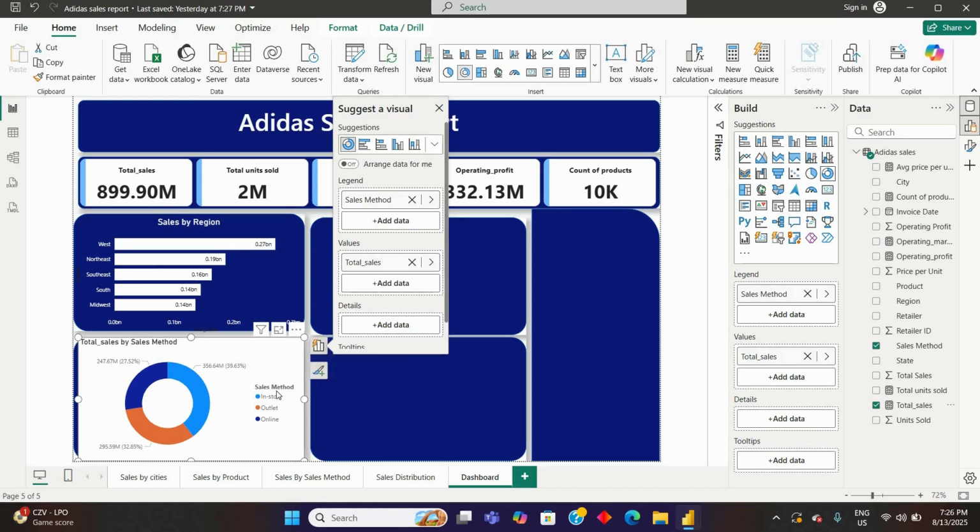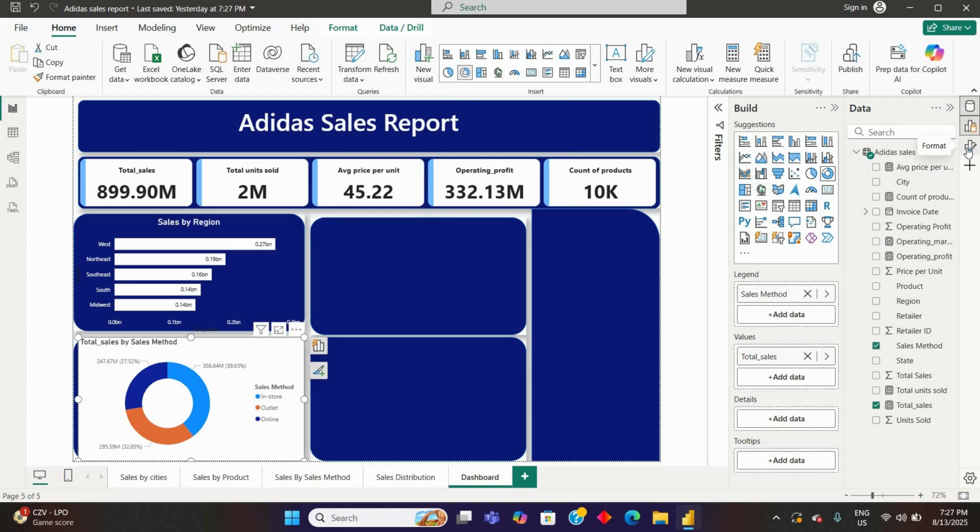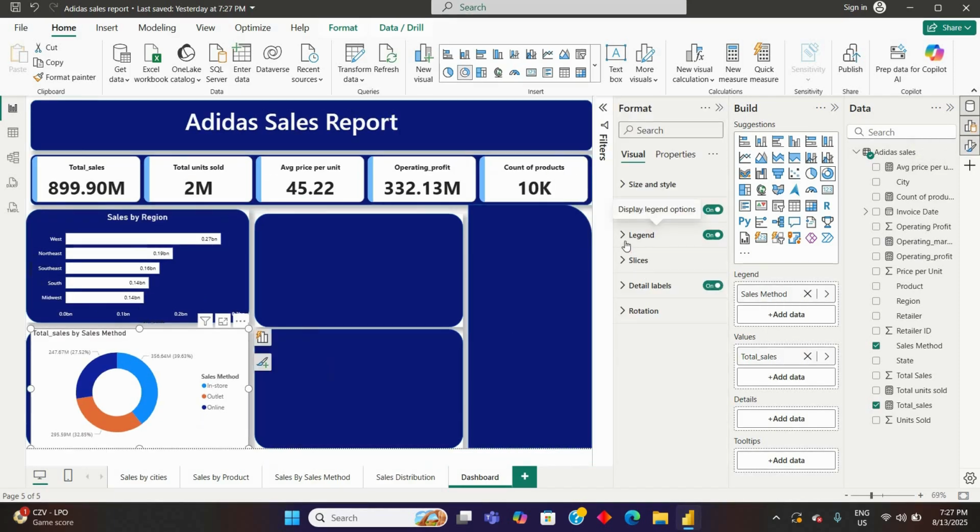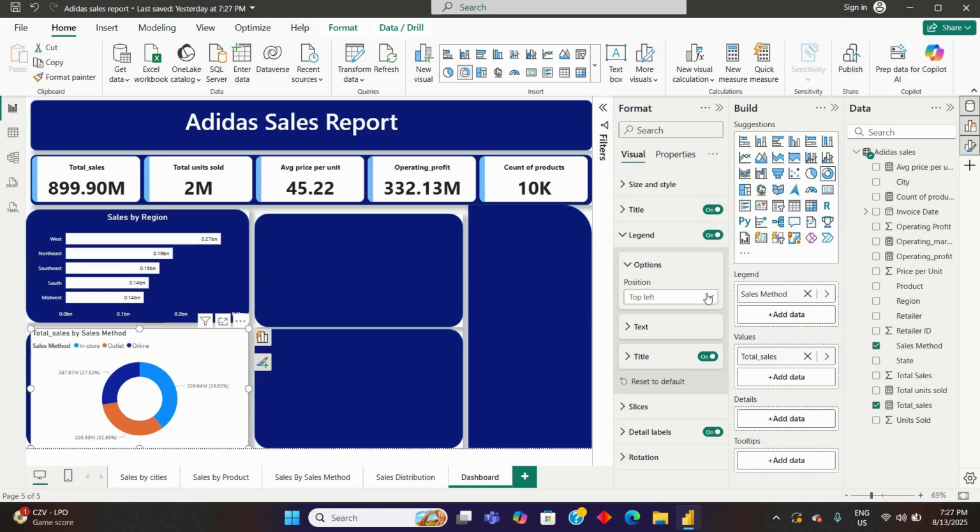Let's format in case you don't have your legend to show up this way. There's a way to enable it. So, let's go to format. If you don't have your format here, it might be at the top of this place, and then we click on format. Alright, so we have our legend. If yours is not in center right, or possibly you have it at the top left, you can just change it to be center and right, and that's it for the legend.